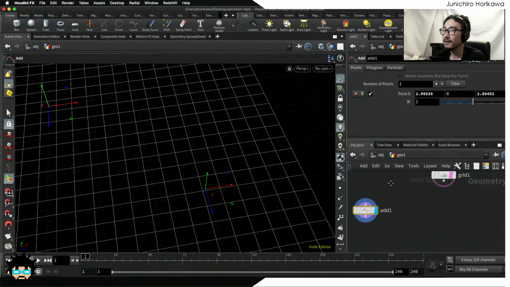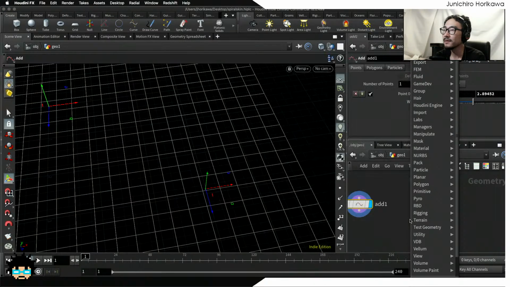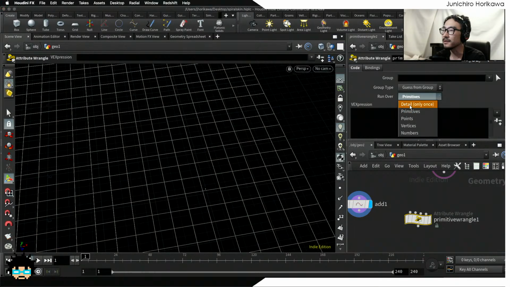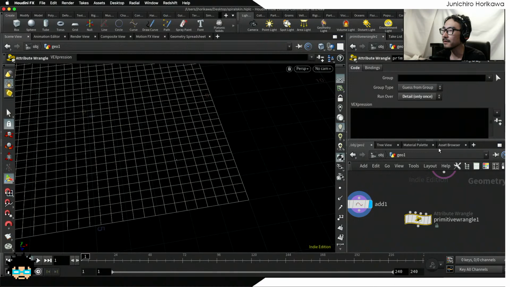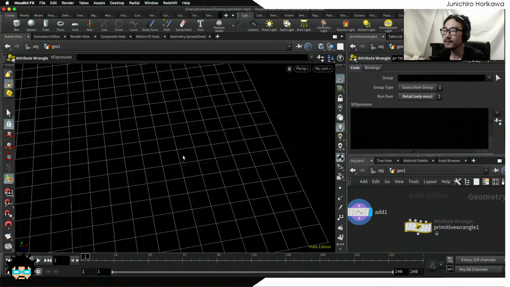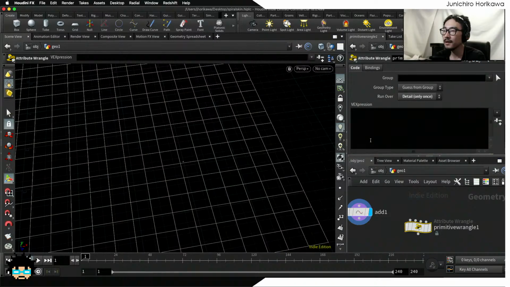So let's find that out by using some simple script, using primitive wrangle, or maybe detail wrangle. I'm going to change it to detail since there's only one primitive face that you want to find out. I'm going to retrieve the index number of this primitive, then store it in a detail attribute. I'm also going to show the geometry spreadsheet so that I can check the attribute. Now let's connect this add node as a guide point, which is this point that I've created.